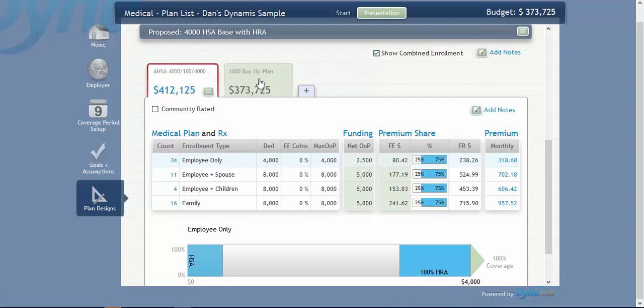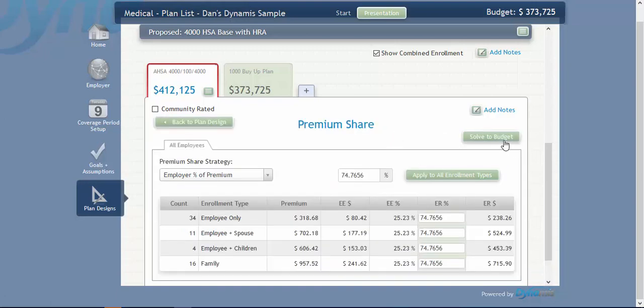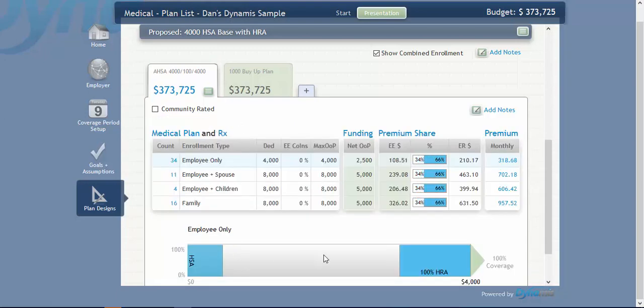Again, if I go into combined enrollment, we can see while that plan had been at budget, the addition of the HRA now pushing up the cost of that plan design. And again, it comes back to advantages when we have a budget target to work at and we know what the employer cost needs to be. I can come in here and solve the budget. So now, even though we have multiple funding vehicles, we're still able to, in one click, recalibrate where the contributions need to be, taking into consideration the funding on this plan, and still make sure that independently, if everybody takes this plan design option, we still meet our budget target.